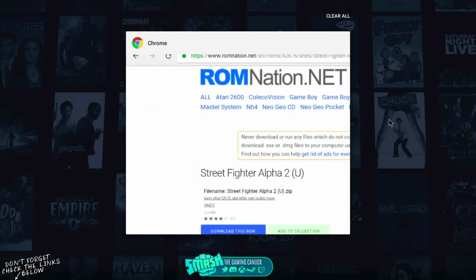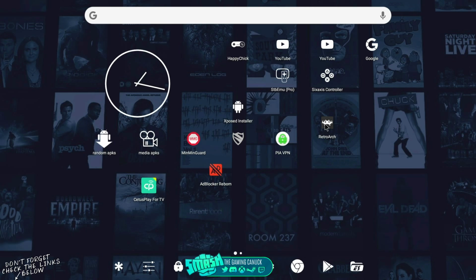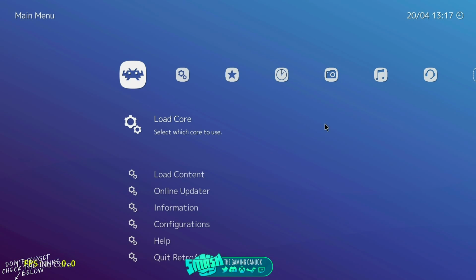You can close out ES File Explorer, and then you would open up RetroArch. You either want to hunt for the ROMs before you set this up, or set this up and then hunt for the ROMs that you want. You could even use torrents and stuff like that to download ROM packs. I'm not going to leave all that stuff below, but I will leave some sites. Upon opening up RetroArch, you're going to want to do one thing. If you have a controller plugged in, the Shield controller should work. However, I'm using a 360 controller. Xbox One will work too. RetroArch is actually pretty good with picking up controllers. After you've got the ROMs downloaded, you're going to need to download cores.